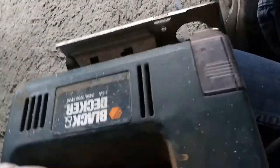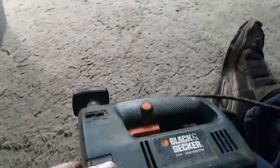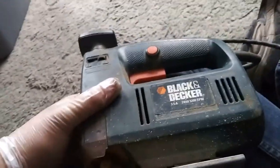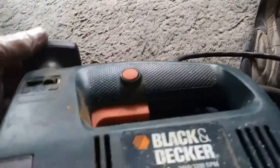So, lunch is served in aisle 7. Oh yeah, no. But yeah, we'll have to test this later, see if it works. You gotta be careful because it does have a saw blade. I might want to keep that now. It's Black and Decker. Yeah, it's way stronger than the one I have. Yeah, it's probably Walmart brand.